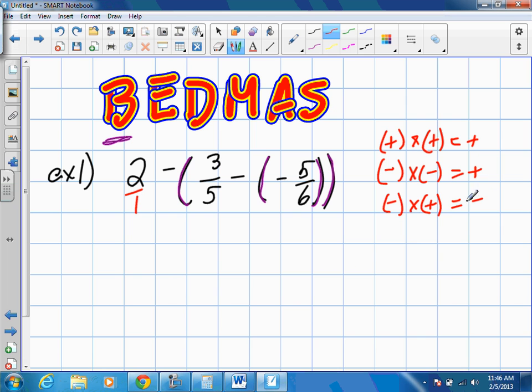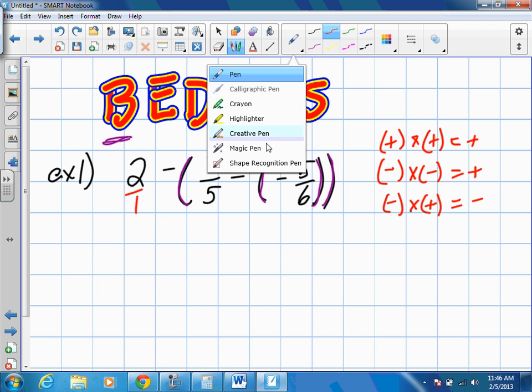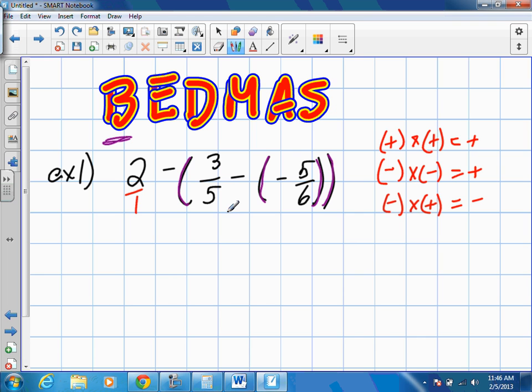Okay, now these rules will actually help us simplify adding and subtracting of positive and negative numbers. If I have 2 operations beside each other and there's no number between them, we're going to use these rules to turn these 2 operations into 1 operation. Okay, so because there's no number here, I have a negative beside a negative. According to those rules for multiplying, what can I change that operation to? A positive. Great.